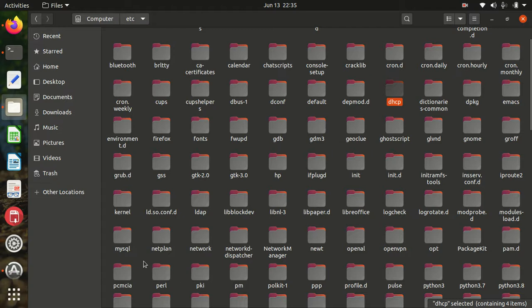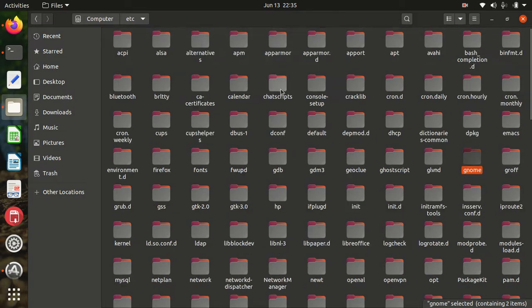Next, the Perl is one kind of network manager. It manages a network. VPN. Many kinds of things are coming. Grub is actually the default bootloader for Linux. GNOME is actually the theme for Linux. Now many things I can tell you. Chat script, these are some scripts. There are many things.